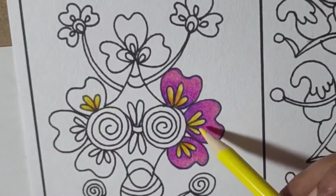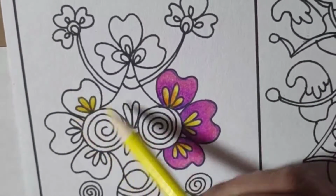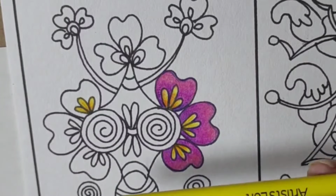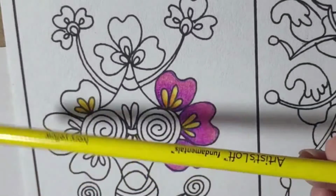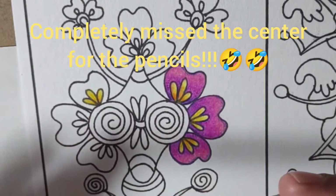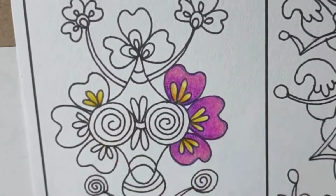I will try and put the clip. If I think it's a waste of time, I might remove the clip and just show you how I worked with this. So the three colors, let me show you again just in case I don't put the other clip, are ivory yellow, golden yellow, and light orange. So these are the three colors I used to color the inside of the flower.